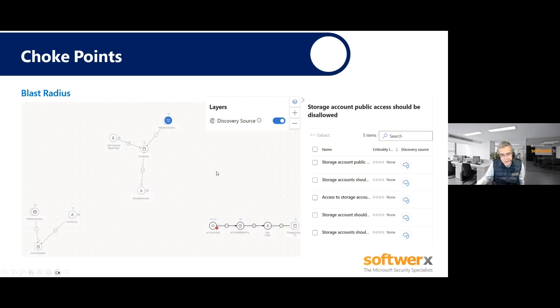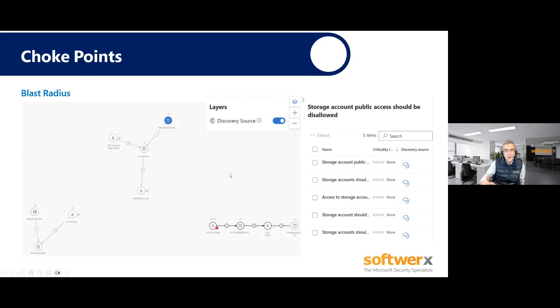A couple of things that I'd just like to highlight on this area. For example, if it's a device, you'll see the vulnerability, and if it's got a little red icon, which is quite small here, red icons mean that it's been actively exploited in the wild. On top of any of these blast radius views, if you turn on the discovery source, it will tell you where it's picking up the information. That could be Defender for Identity, Defender for Cloud, Defender for Endpoint. And we'll go through this in more detail as we move forward.